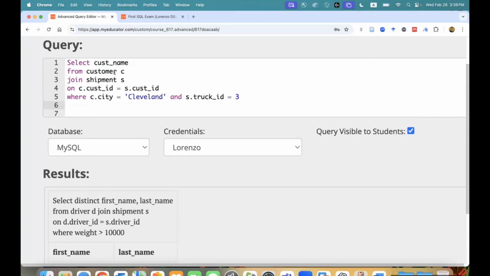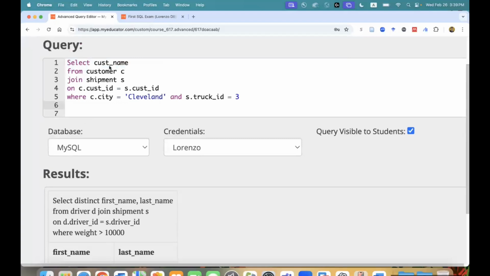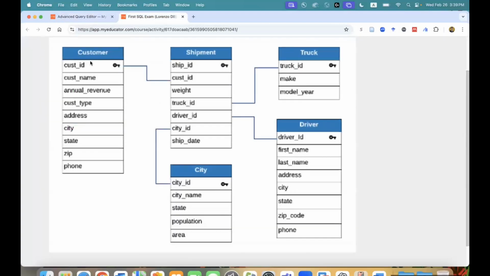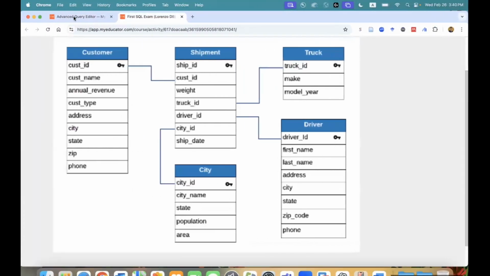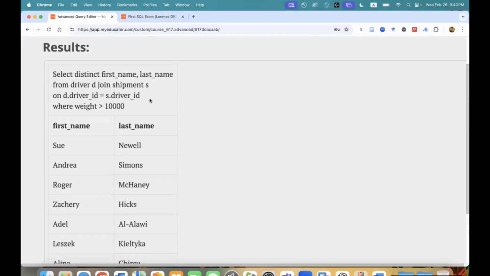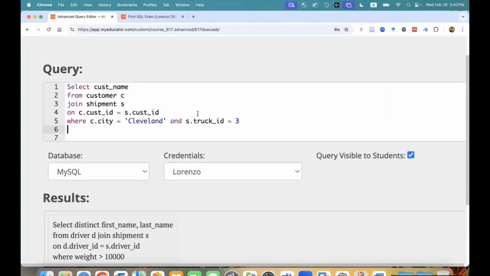That's the way we can translate English to SQL, as we already mentioned. Through the customer table and the shipment table, with customer ID as the common attribute between these two tables, the city should be Cleveland and the truck ID should be 3.